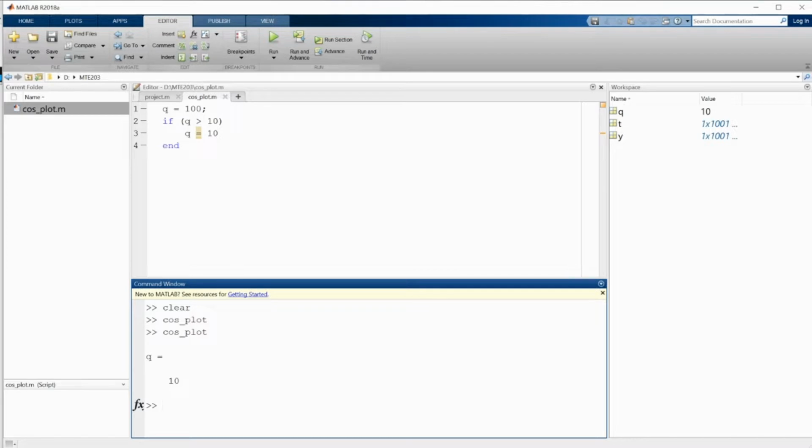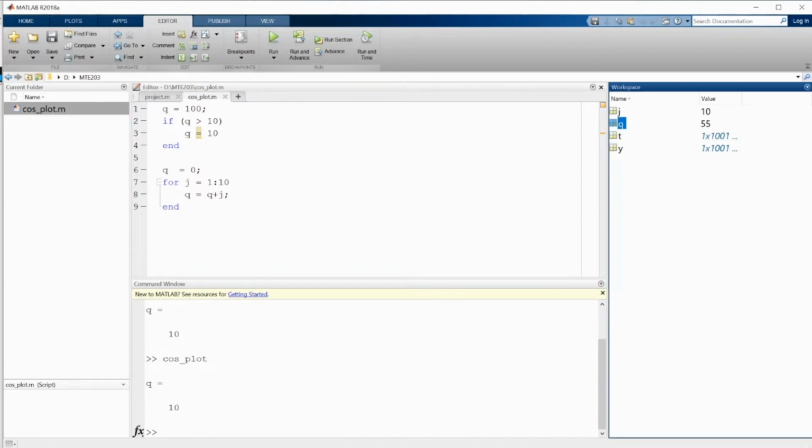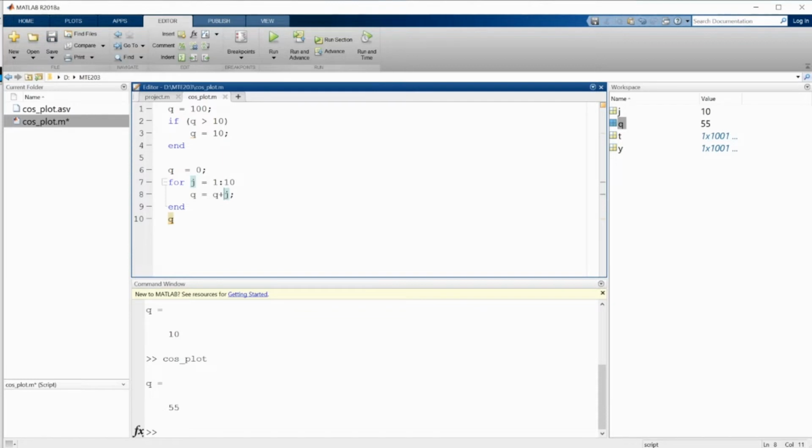Furthermore, we can do loops in MATLAB as well. For and while loops are very useful when you do element-wise operations. For example, let's do q equals 0, and now for j equals 1 to 10, we do q equals q plus j, and hit end. This is a for loop. That is to say, from j equals 1 to 10, every time we'll set q equals q itself plus j, right? And if we do that, we'll find that q is now equal to 55. Although it prints 10 here, that is because I didn't put a semicolon here, and the actual value of q is 55, though, right? If I type q here, then it will print q equals 55.